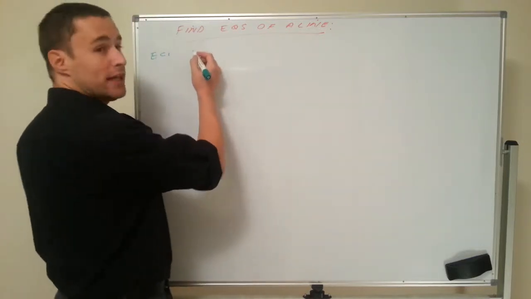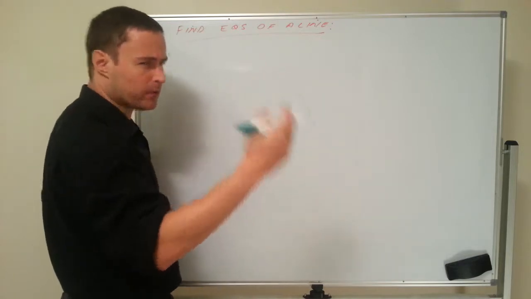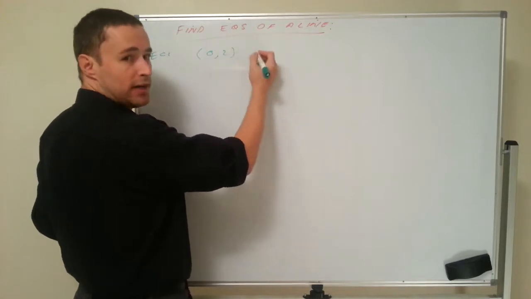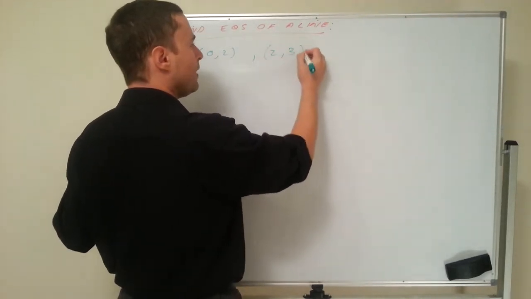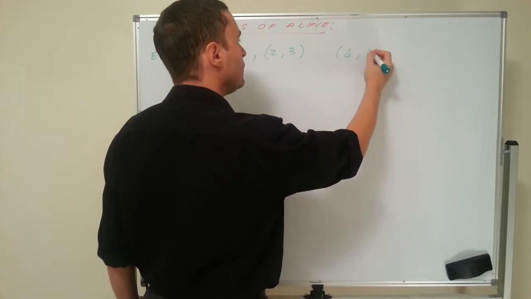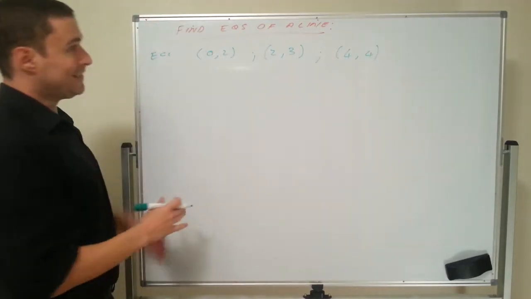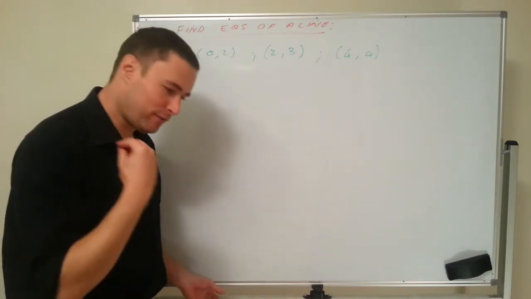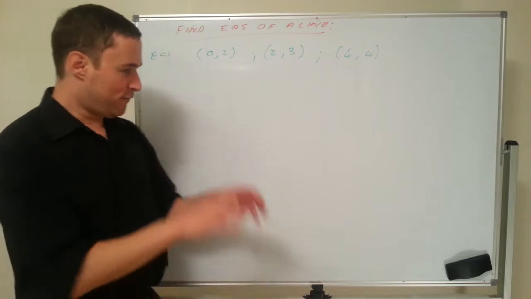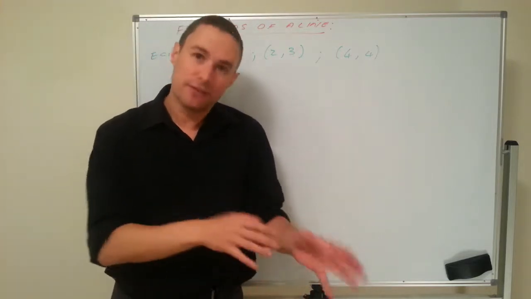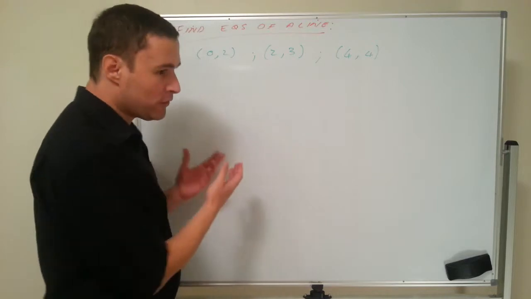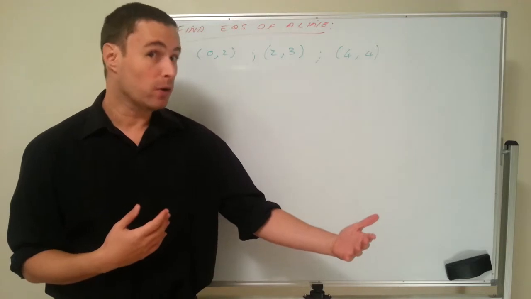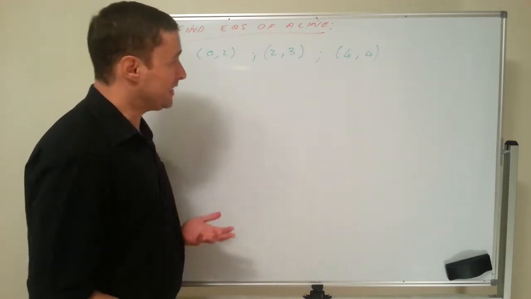Okay, so they say find the equation that joins, it's all written out in the notes, but I'm just going to write down the info that I need. Find the equation that joins (0, 2), (2, 3), and (4, 4). Now, here's the thing. I actually don't need 3 coordinates to find an equation. I need 2. If you've watched my other videos, you've heard me say, if you're plotting coordinates, you need at least 3. Yes, if you're plotting, in case you made a mistake. But if they give you, the most you need is 2. I can find the equation of the line joining any 2 coordinates. But they've been nice, they've given me 3.